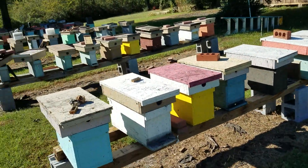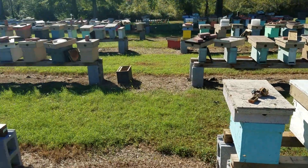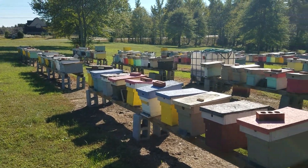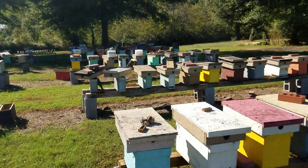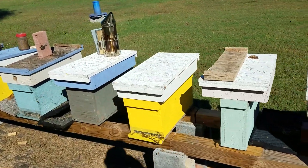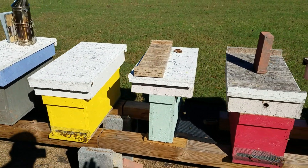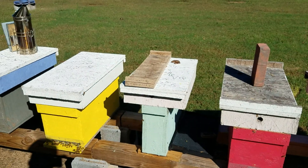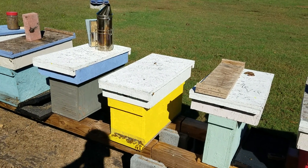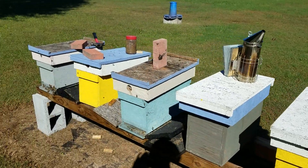The bees are still super gentle. Most people can't go through their bee yards like this without anything on — I don't even have a veil today. When it's nice and warm out like this, the bees couldn't care less. We've just got a super gentle stock of bees. If you're interested in any of these Barnyard Bees, don't forget to put your order in early — the earlier you order now, you'll get them early come spring. Nucs, packages, and of course queens, but queens we always have just a little bit later in the year.